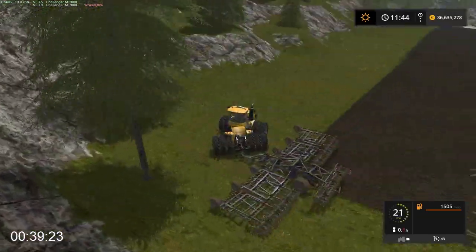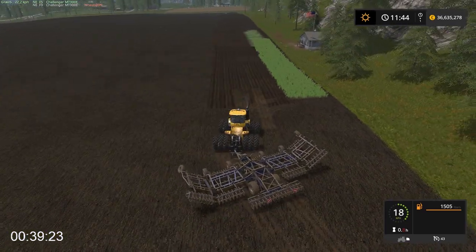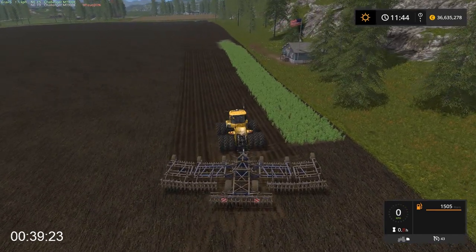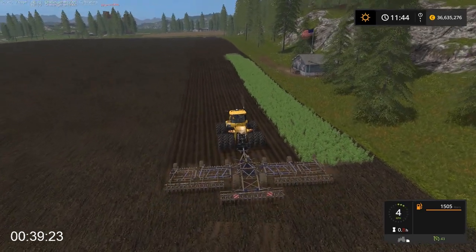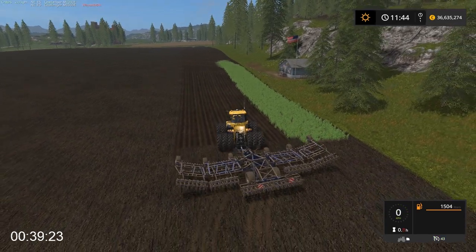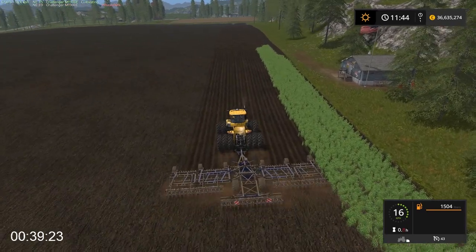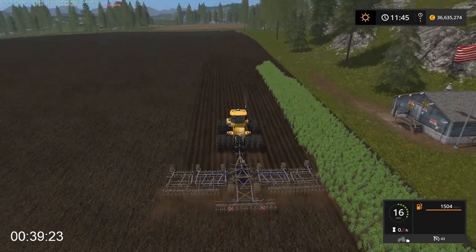We will come back to you with the exact time when we get the overlay. So I think I need to hire a worker or just drive. It does it again. And no, no, no, like this. We need to cultivate the rest of the field, or else we can't plant it.